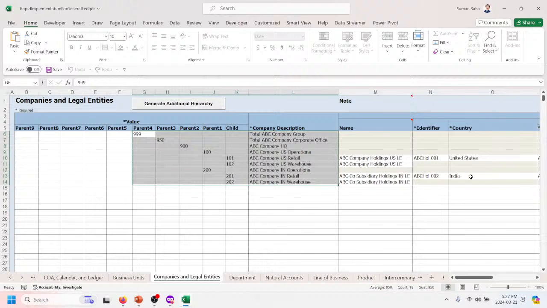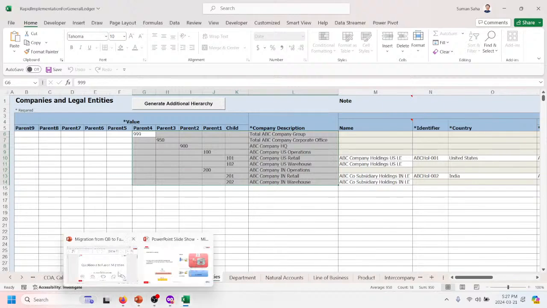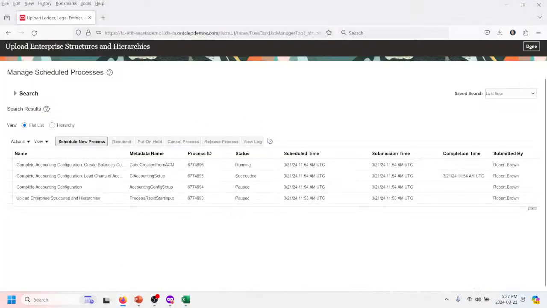Based on the country, it will automatically pick the currency of your ledger. That will be your functional currency. Let's refresh that.